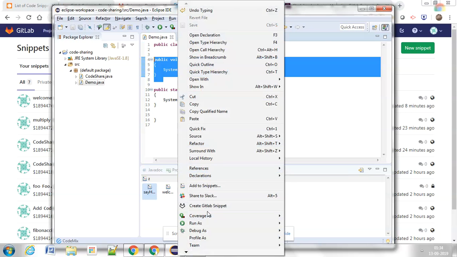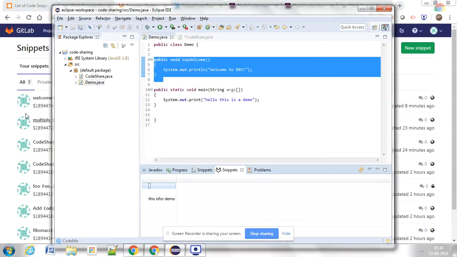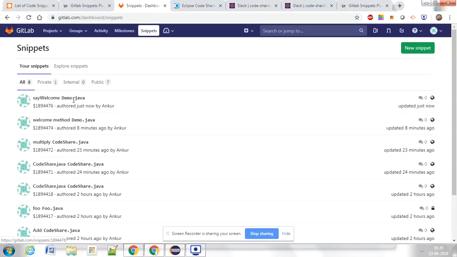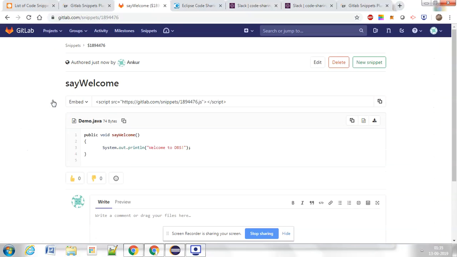You can go here and say create GitLab snippet, and give it a title. I'll say welcome is the name of my snippet, and I can go and push it to the cloud. Once I do that, what happens is really simple. I'll refresh this page and show you how the say welcome method gets pushed to the cloud under the snippet section.